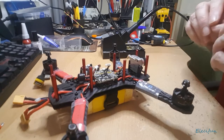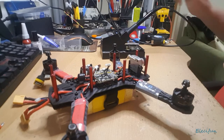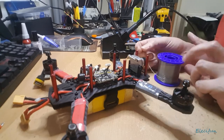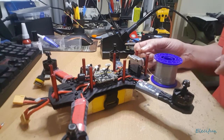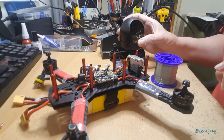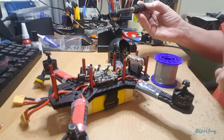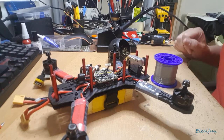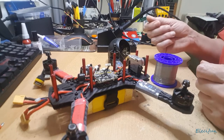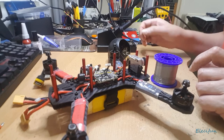Okay, so just while that's warming up, I just thought I'd say a couple of bits and pieces about the solder that you want. You don't want to use a big heavy solder. I think this is 0.3, something like that, and that's good, but you want to keep it below 0.5 most definitely, because 0.5 is too big. And when it comes to cleaning off the tip once it's hot, you leave some solder on there because you tin it at the end of your usage, just to keep that tip nice and clean, and it keeps the air off it as well. Otherwise you start getting issues where the solder doesn't connect, it sort of beads up on the tip, so you always want to make sure you tin the tip and keep it clean.